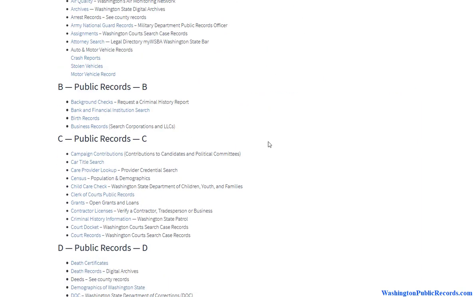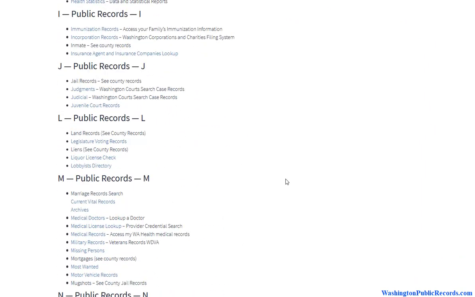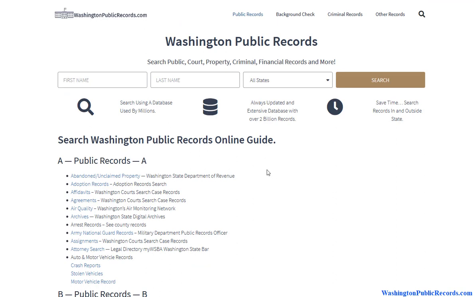On the home page you will notice a database. It's alphabetized, of the different public record sources you have in the state of Washington. So some of these might be useful just depending on what your research is all about. We have created also pages for the most sought after records, so background checks, criminal records. If you hover over other records, you'll notice there's a court records page here. So we're going to talk about this here.